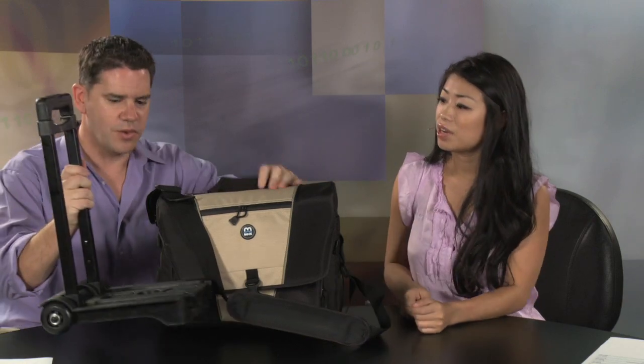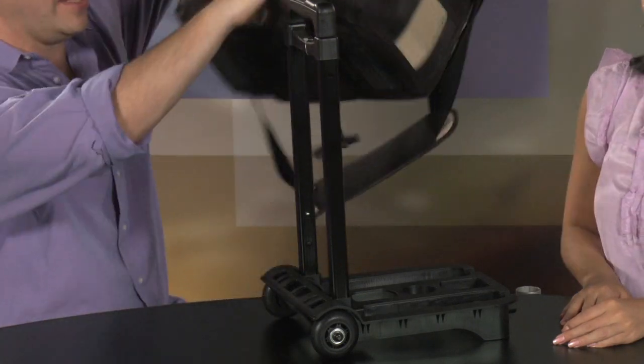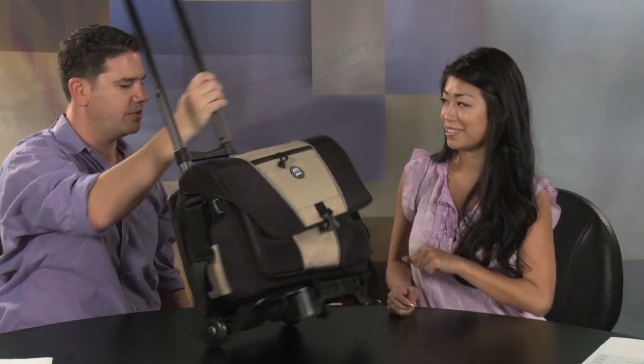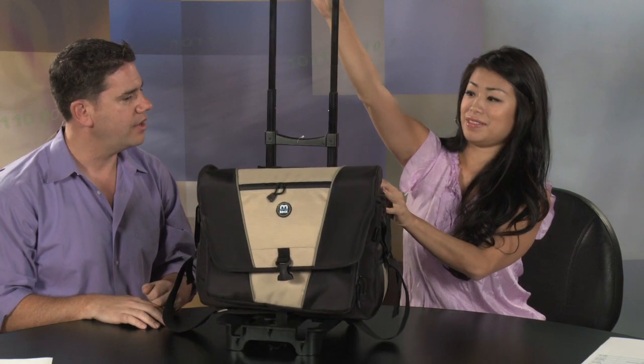For small outings I love that sling, but with this one, if you put a couple of cameras in here, a couple of lenses, and a laptop, this thing gets heavy. Sometimes when you're going on a trip you carry a lot of stuff. So M-Rock also sells this accessory — check this out. You put this in like so, and boom, you've got an extendable handle with wheels. Now you can wheel it through the airport. And when you show up at your destination ready for your shoot, you can leave this in your hotel room and just take the bag.